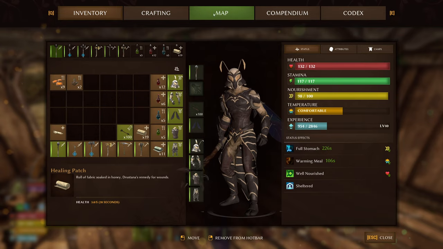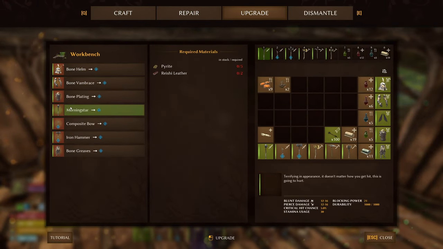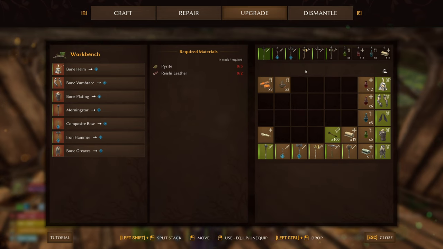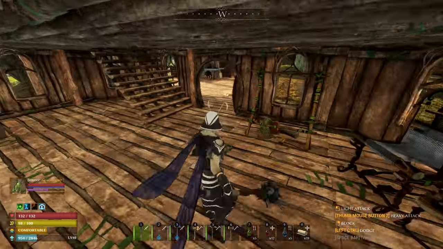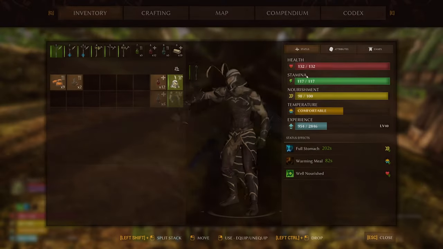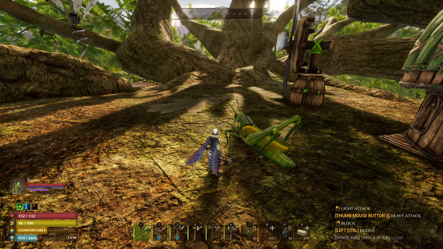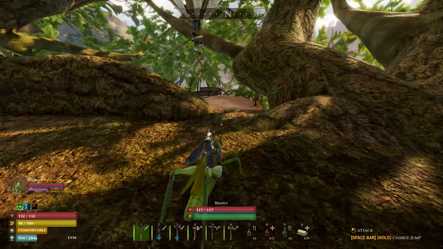And like I said, I am pretty much upgraded to everything I can. Everything's level one, or as basic as it can be. I've managed to upgrade my bow and my iron hammer as well. They're the only two things, really. Everything else I need that Rishi leather for. So, I've got food, I've got heals, I've got potions, I've got my weapons. I have no idea how long this is going to take.